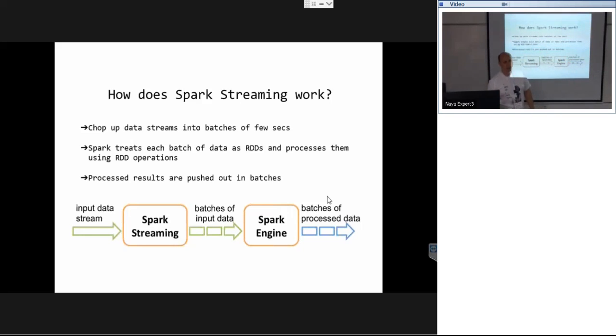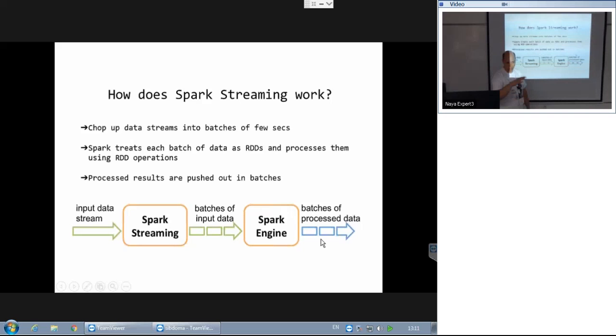RDD is distributed data. It's the main abstraction in Spark, and you can think about it like a general collection from your language. This is a collection of data, but distributed. And all the methods you apply to this collection will be executed all over the cluster. So we will talk about this part. Of course, all our examples will use the Spark engine.